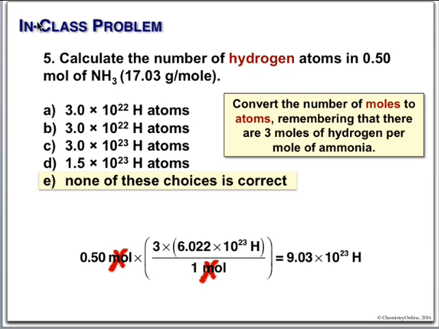Now you should have been able to actually do this one in your head, just like we talked about. We have half a mole, it's going to be 3 times 10 to the 23rd, isn't it? We have 3 hydrogens, so we multiply it by 3, and that gives us 9. Now it doesn't match anything, so it's the dreaded none of the above again, isn't it? Any questions?